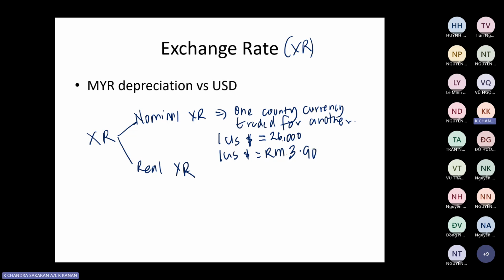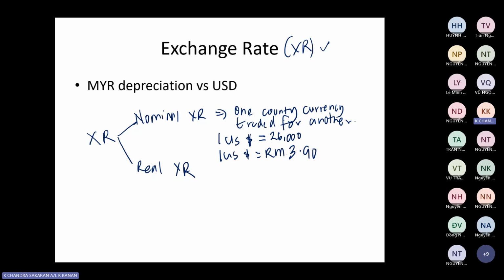Last time when I went to Vietnam, it was 20,000. Yeah, now it's higher than in the past. That means the Vietnamese dong currency has depreciated. That's the meaning of depreciation. One very important data you look at is the money market, because changes in the monetary policy will also have an impact on the exchange rate, because it will have an impact on the movement of goods and services, trade, and also the capital. So the exchange rate will be affected by this also.